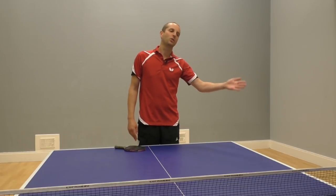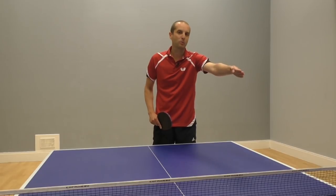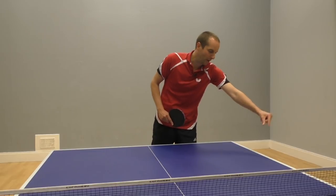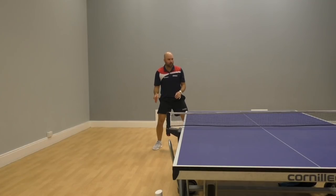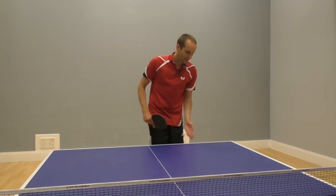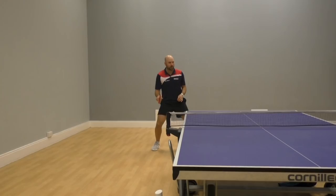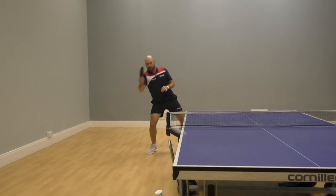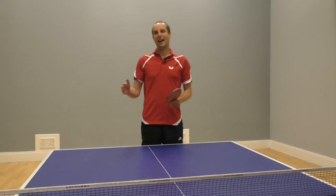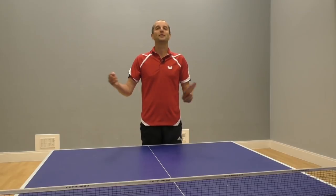There's some real good quality shots there from Craig. What's so impressive about it is the lowness of the shot — it's very low and it just skids off the table. You don't have much bounce to work with. It's coming fast, it's skidding. For someone like me, to be honest, there's not a lot I can do about that. It could be a good one to practice, a fun one to practice. If you get in an around-the-net shot at local league or amateur level, it's going to be a winner.